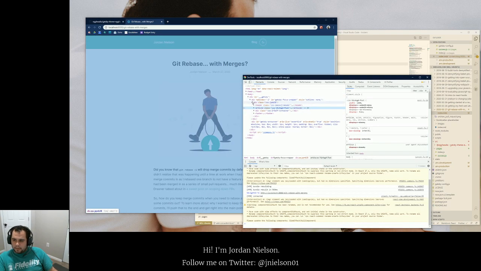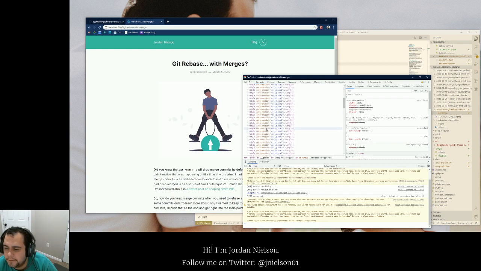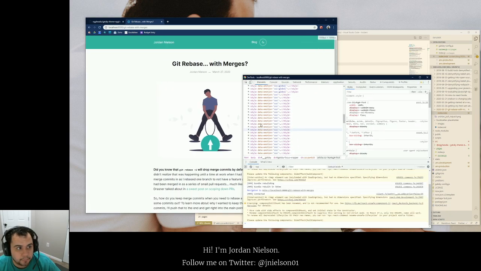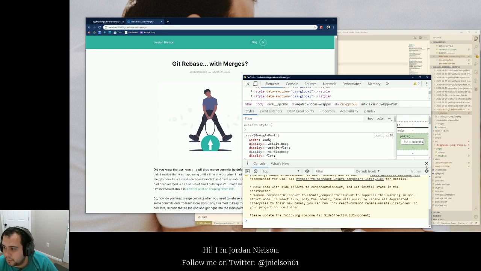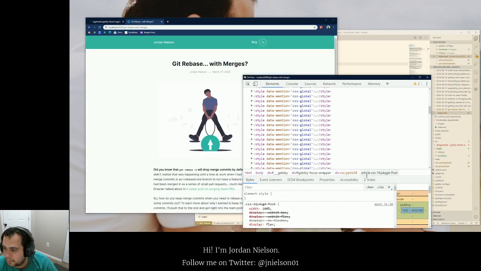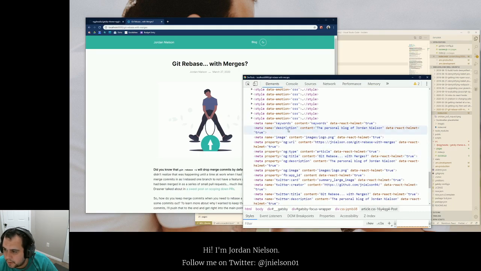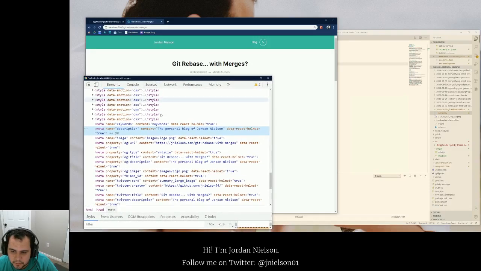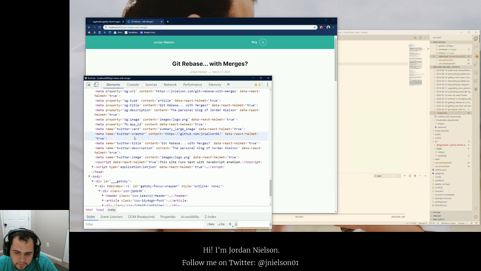So, overhead. And bump this up. Close the console. Drop you down. Alright, so we're looking here. So the description looks to be defaulting. The keywords did change. And I don't see the category.